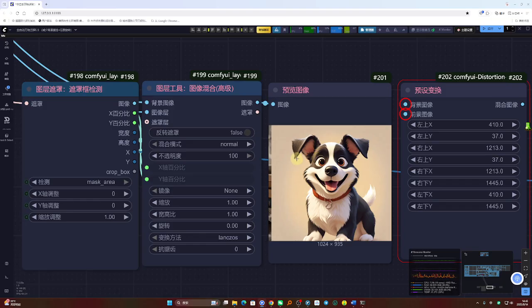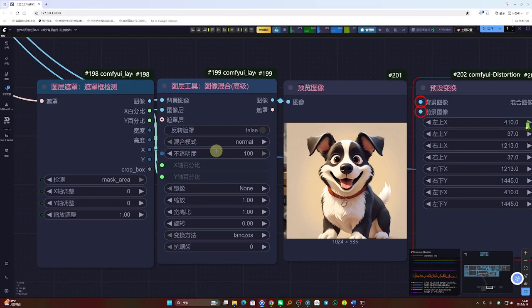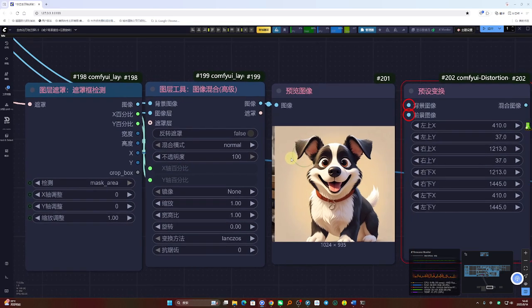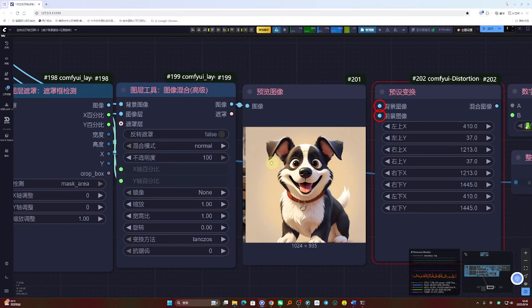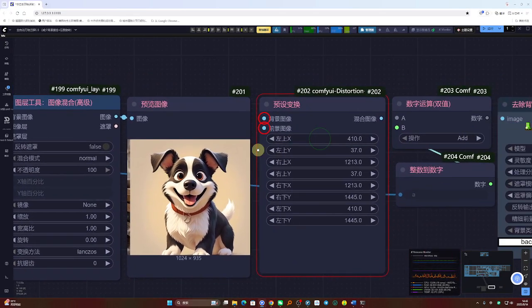So how to solve this problem? I went online to search. I searched for quite a long time, because this node is unpopular. What about this node? It is this preset perspective transform node. You can see it has a background image and a foreground image.